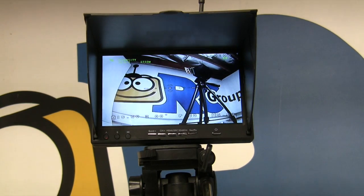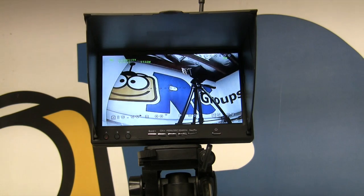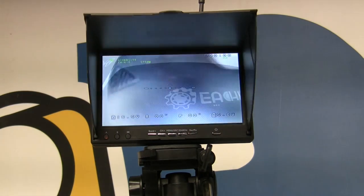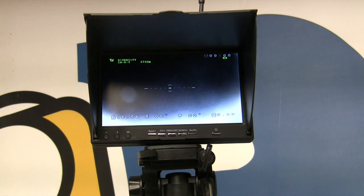So there you have the screen, and there is an OSD here. The on-screen display you're seeing here is coming off my quadcopter, but then we also have the green on-screen display. Let me shoot this at black. So you can see now the diversity. The white on-screen display is from my quadcopter. The green is coming off of the Eachine screen. So we see signal strength, we see it's in diversity, we see the channel, and we see by the red LED light that we're using the A receiver at this time. And then in the upper right hand corner you'll also see the green battery showing us the internal lipo is low and needs to be recharged.